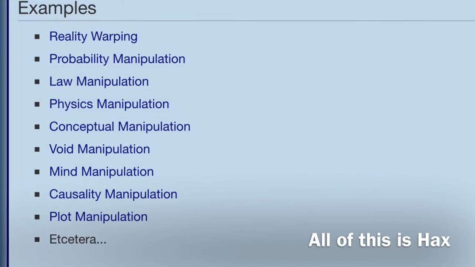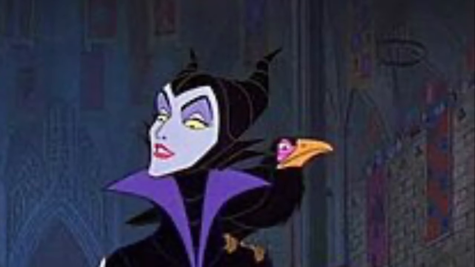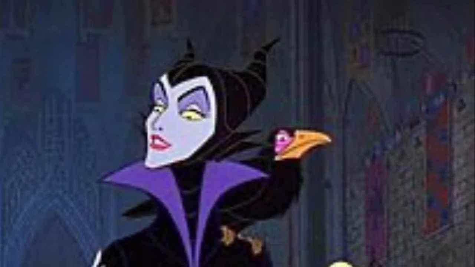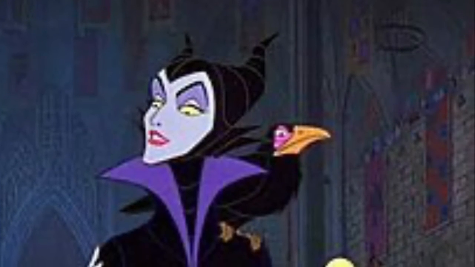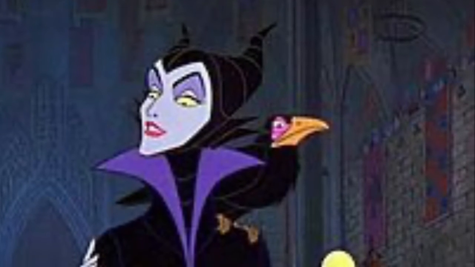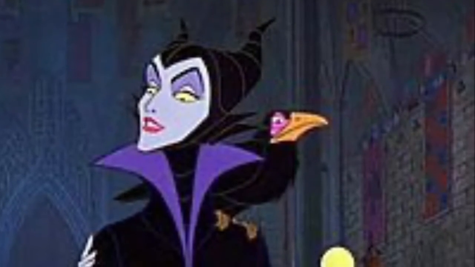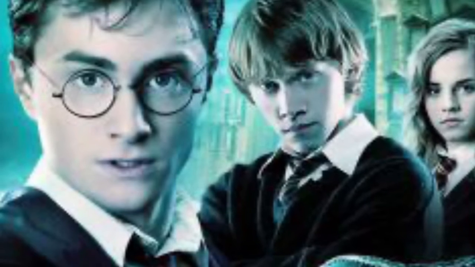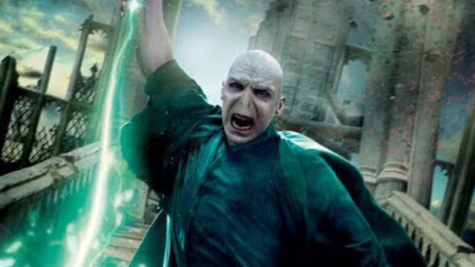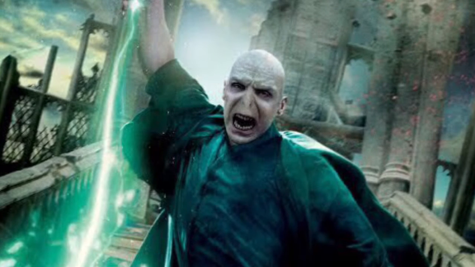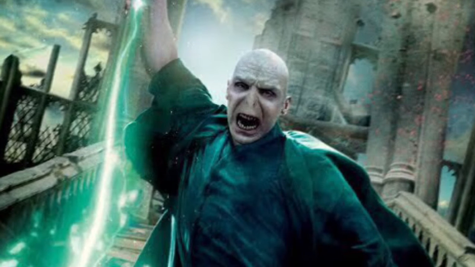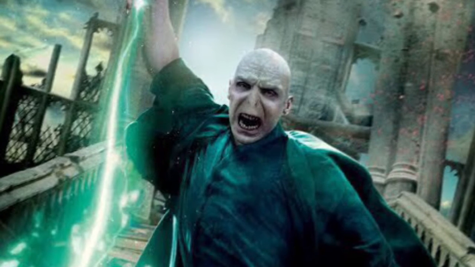What do I mean with that? Well, let's look at, for example, Maleficent. She can, for example, turn you into a frog. That's pretty overpowered, and that's exactly what a hack is. It's pretty much an ability that allows you, even though you yourself are weak, to defeat a much stronger opponent. Also, look at Harry Potter. He's pretty weak, but he has his magical spells. For example, Avada Kedavra, which can kill people. Yeah, that's pretty OP, or just teleport, or summon stuff, or anything like that. All of those spells are hacks.